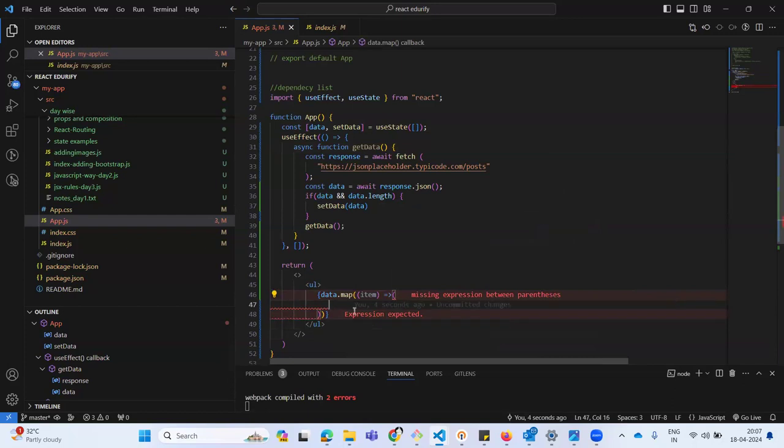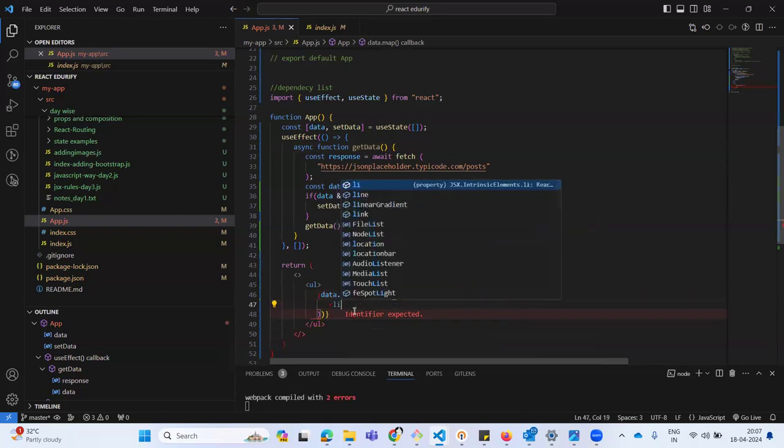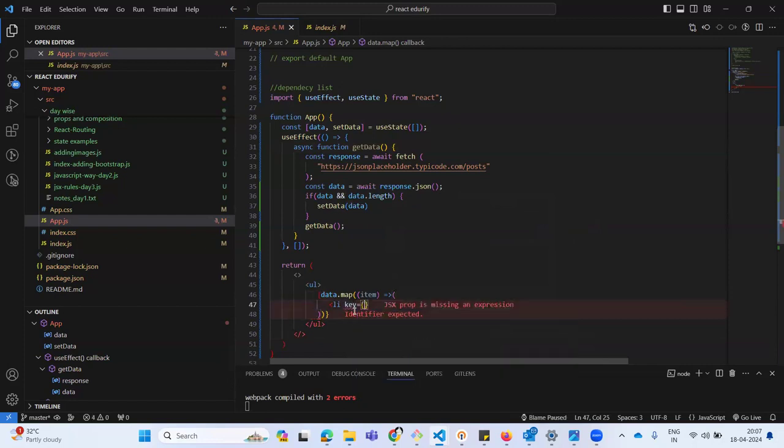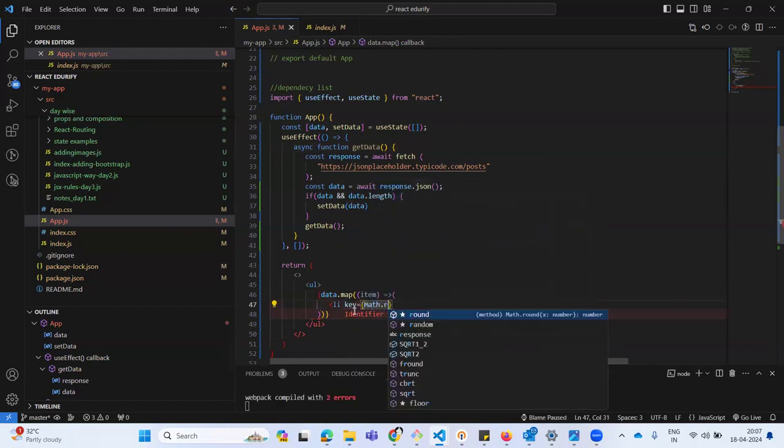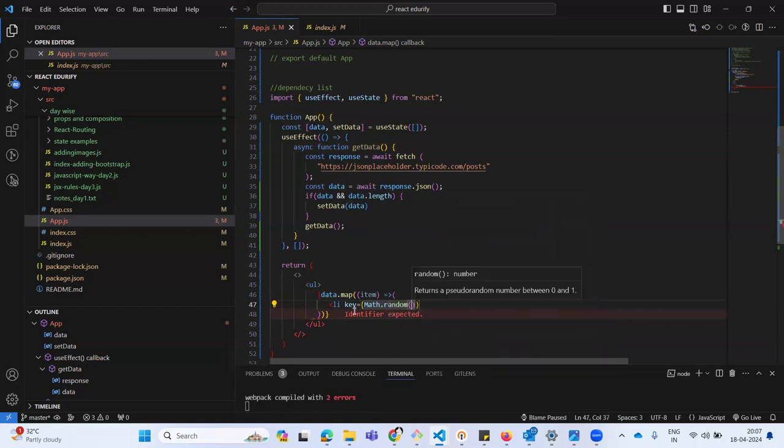I will use a link, with key Math dot random, so I'm getting the random value.